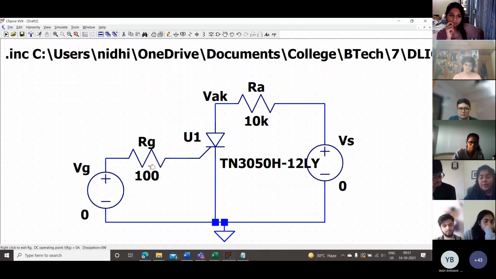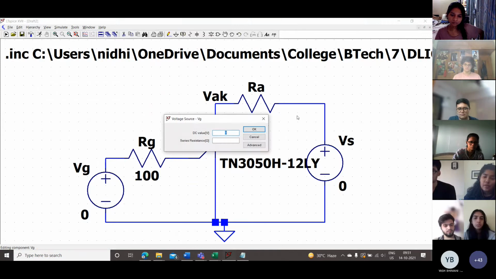The first mode that we're going to be observing is the reverse blocking mode. So for this, sir, did you want me to cover reverse blocking mode? No, maybe this is perfect. Okay, so then instead I'll start with forward. Yeah, because the thing is, these guys were getting this unknown sub-circuit error in almost all their practicals that they were performing. So now they know the reason why. Yeah, I spent hours breaking my head over this too. Perfect. All right. So I think you can go ahead with the forward blocking mode.